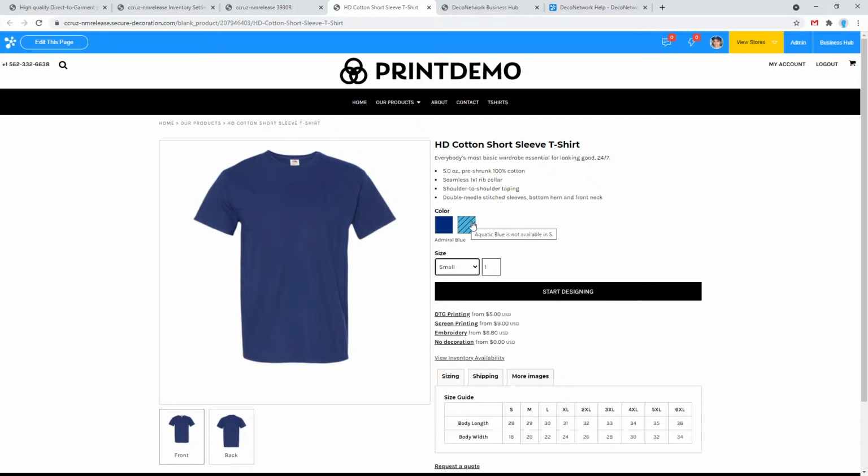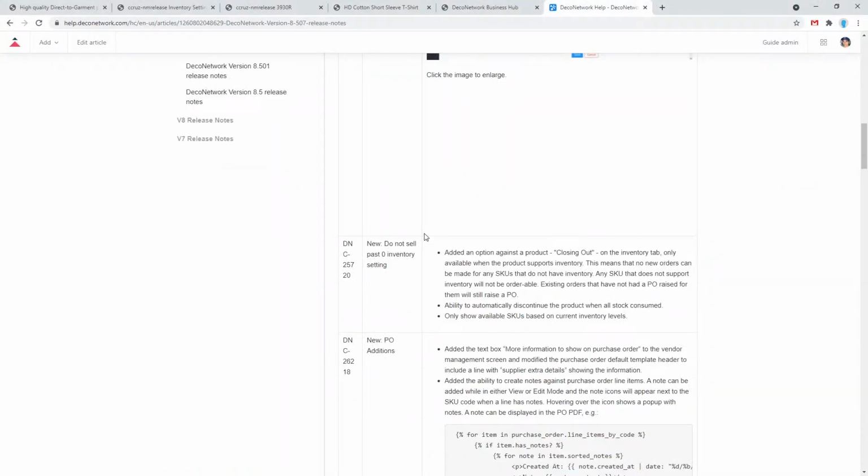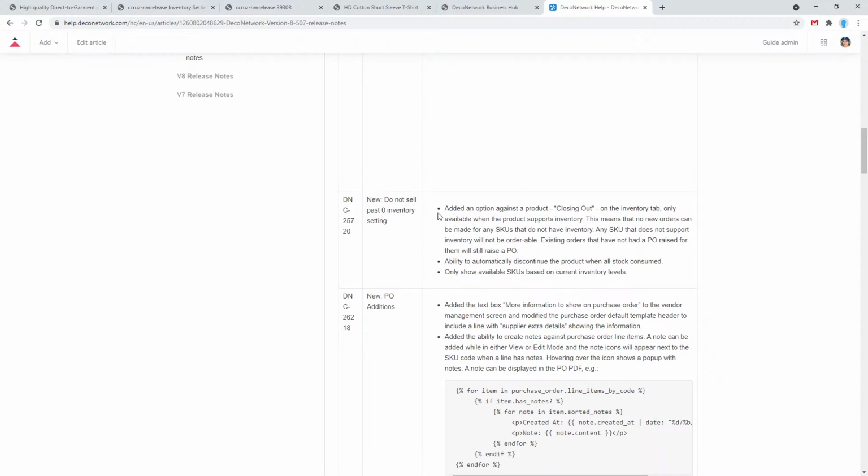And that could be whether you have the closeout feature enabled, or it also works with that disabled. There are some cases where the supplier themselves, like let's say Sanmar or Alpha Broder, don't make certain colors available in certain sizes. And so this little feature here helps in those situations as well. Okay, let's take a look at the next feature. So that's inventory closeout items.